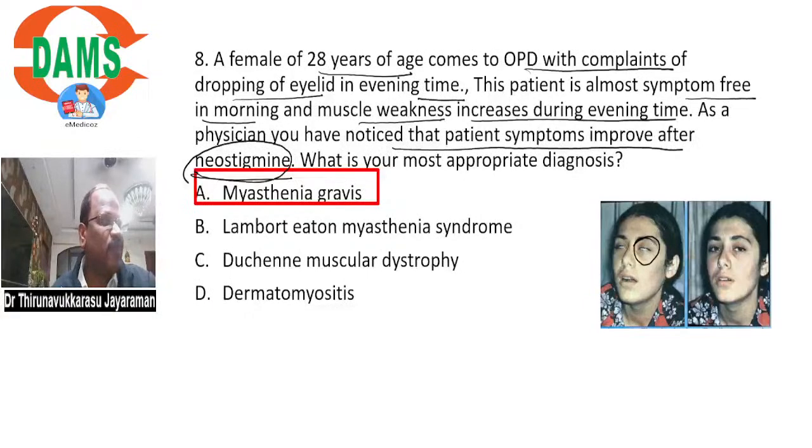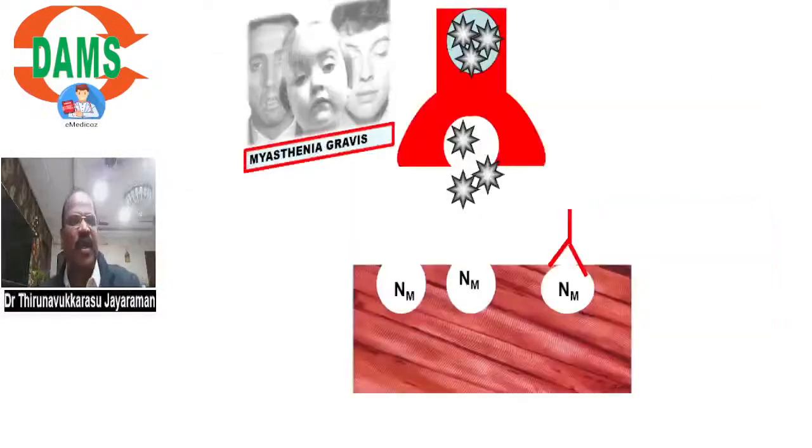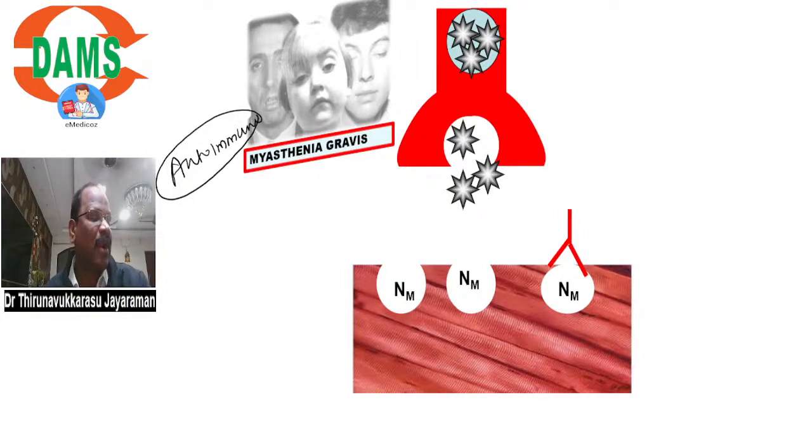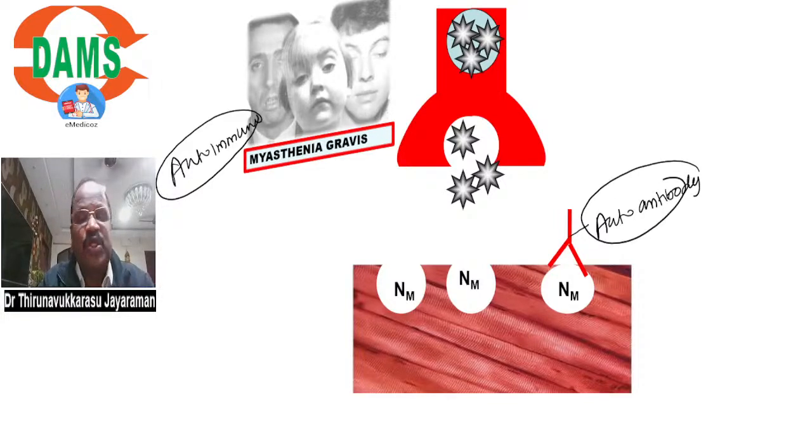Very good. Fantastic. Myasthenia. Now here, just look at this. Myasthenia gravis is an autoimmune disease. Here, a very important point you should keep in mind: there's an autoantibody formed against the postsynaptic cholinergic receptor, that is the NM receptor. So the pathology is located postsynaptically.